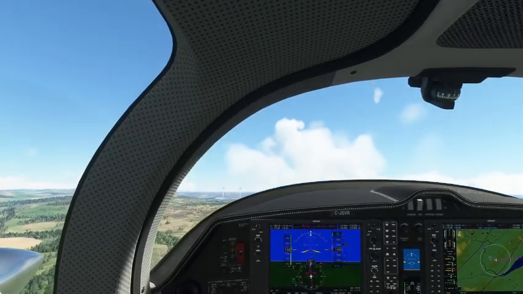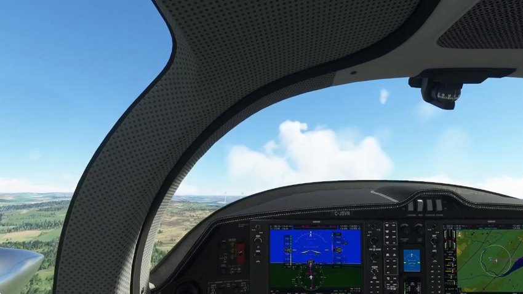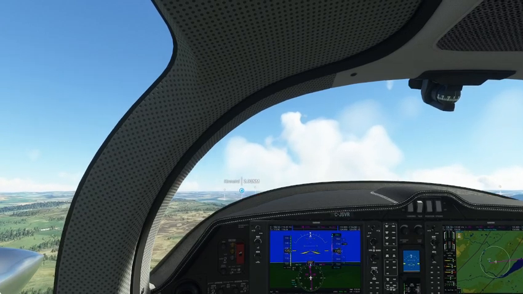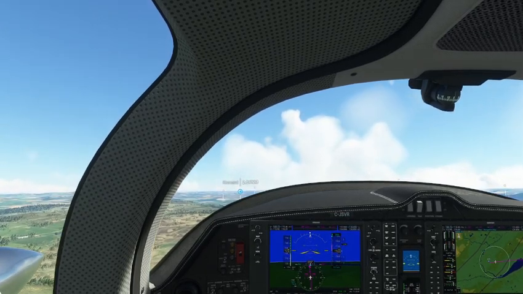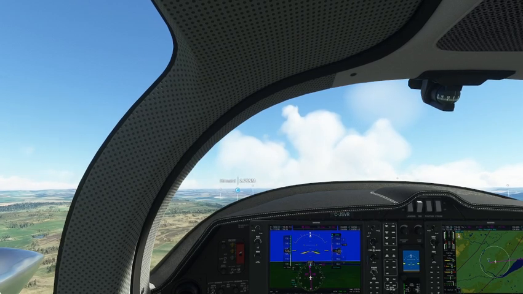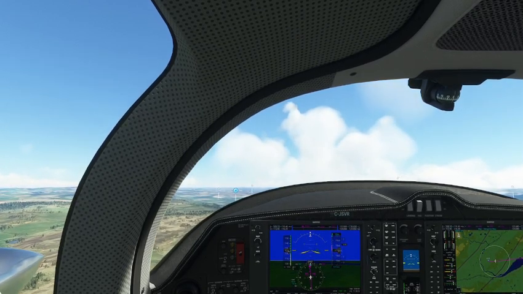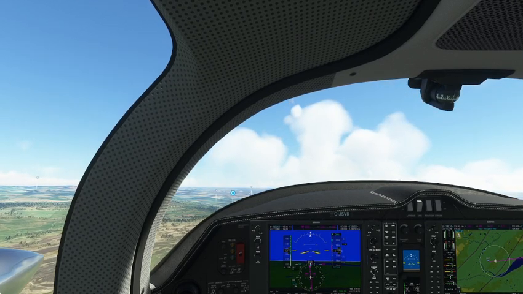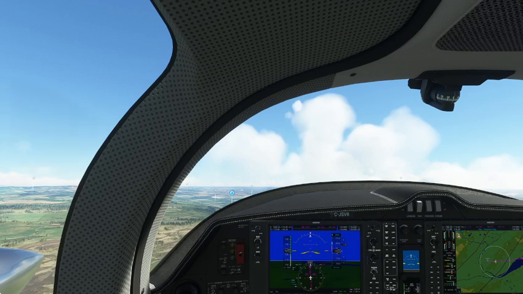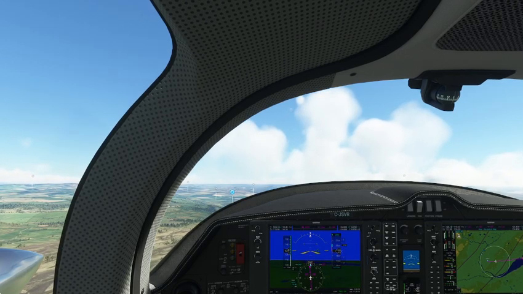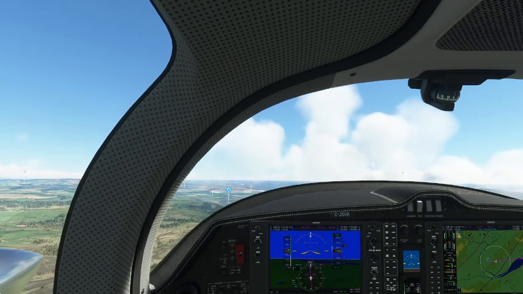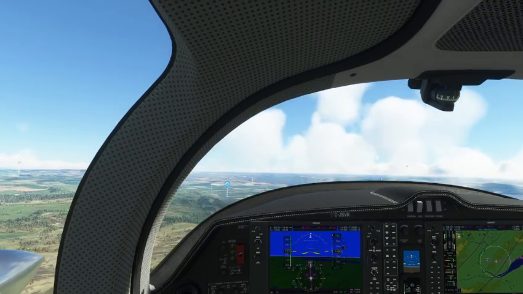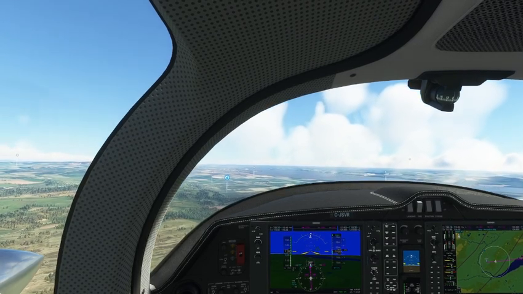So we did file 2,000 for this. I'll try and get up to 2,000. Actually, I didn't file anything on VATSIM for this flight plan. However, we will file when we land at Dundee to Aberdeen. Power back here. Power back, power back, power back. So power, attitude, and trim. It's an acronym I was taught in flight school anyway. GA flying.